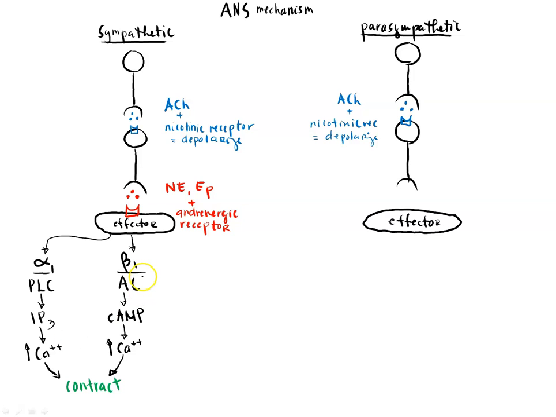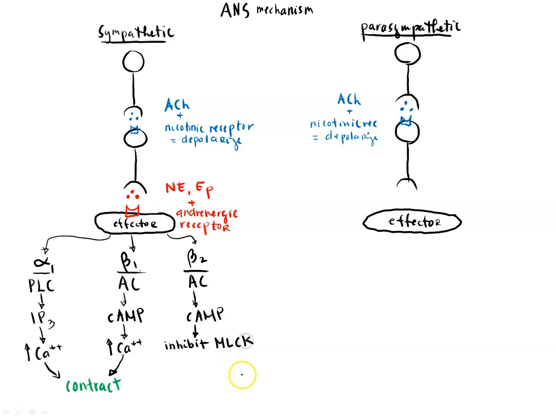Okay. Now, there is a third receptor subtype, and this one is called beta-2. And there are more. There are way more, but this is good enough for now because we're going to talk about medications that utilize these receptor subtypes, and there's no need for us to memorize any more than these three. So again, beta-2 utilizes adenylyl cyclase. It does allow us to turn on cyclic AMP, but interestingly, this cyclic AMP is going to inhibit something called MLCK.